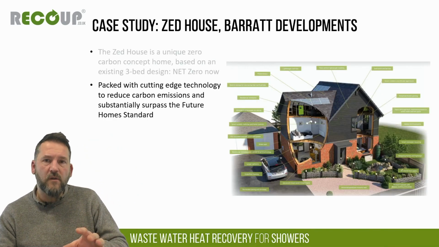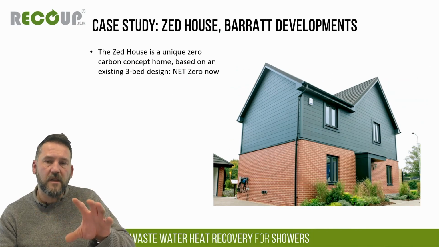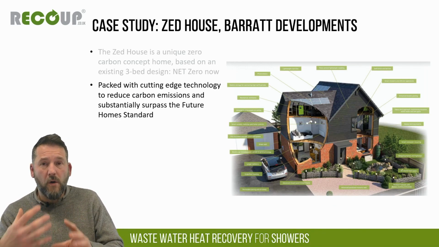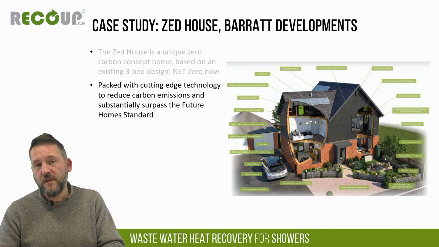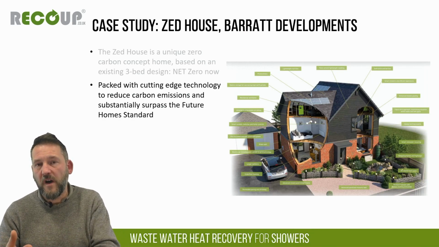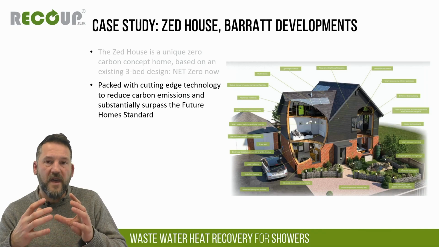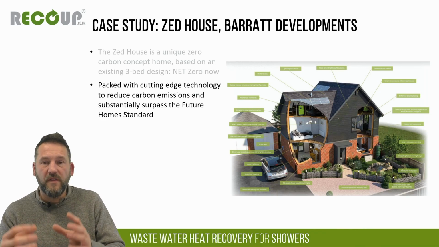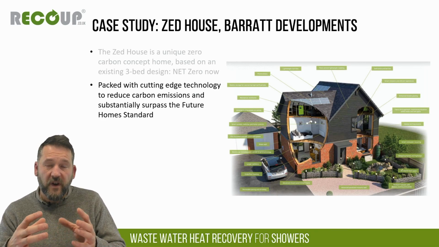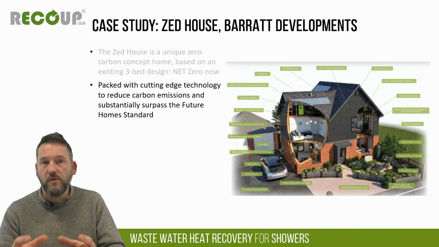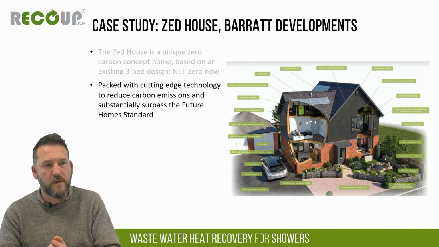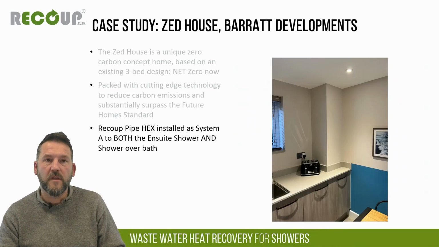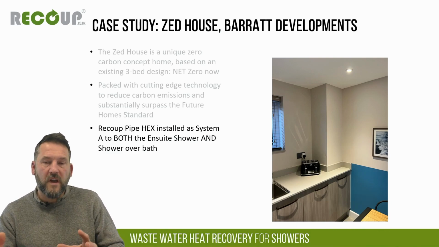But the Z House was a concept for Barratt using an existing 3-bed detached floor plan. And then what they've done, they've filled that with around about 40 off-the-shelf, available now, technologies for energy efficiency, for sustainability and for biodiversity, and essentially produce their blueprint for their standard home, which is net zero ready right now. And this is being developed as a model for a cost-effective, usable model for now for Barratt, which they intend, I think, to take forwards from 2030 onwards. But that may well come forwards because they're doing a lot of research on it at the moment. So as you'd expect, wastewater heat recovery has been included in this.